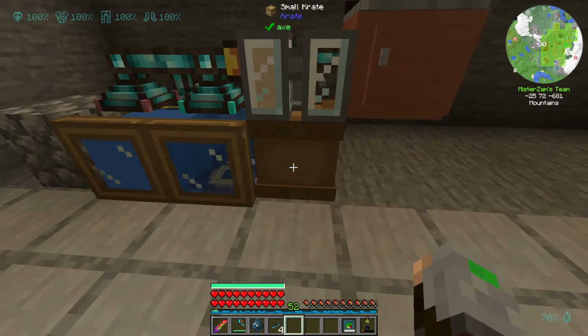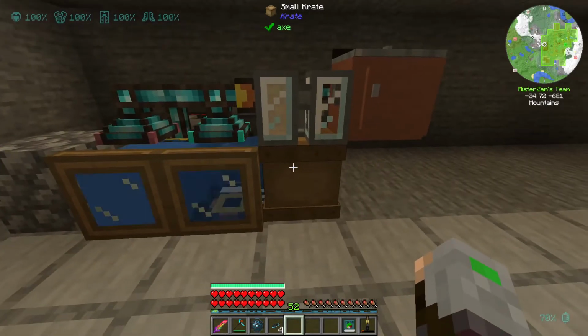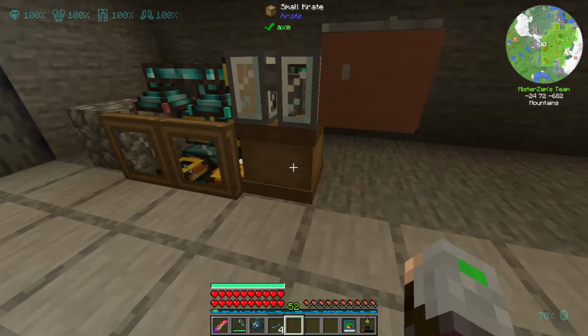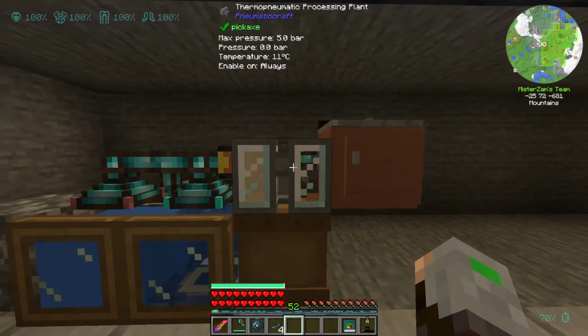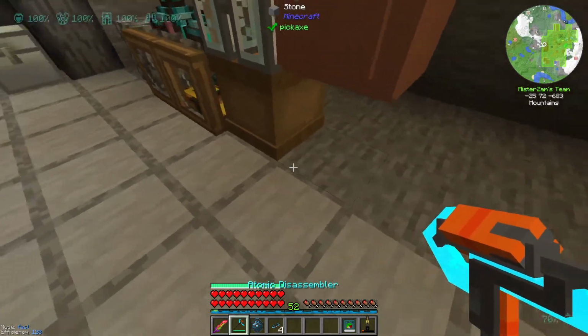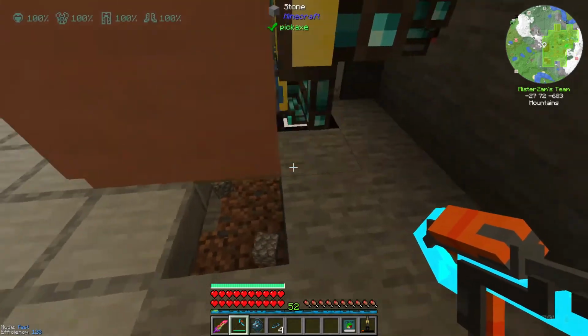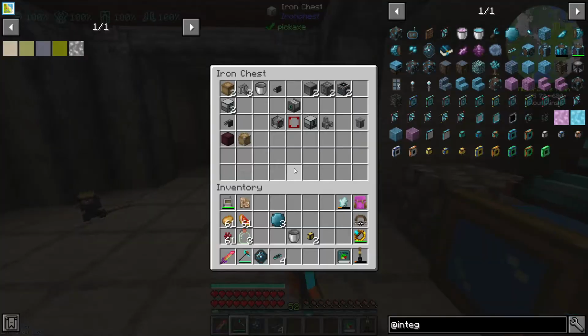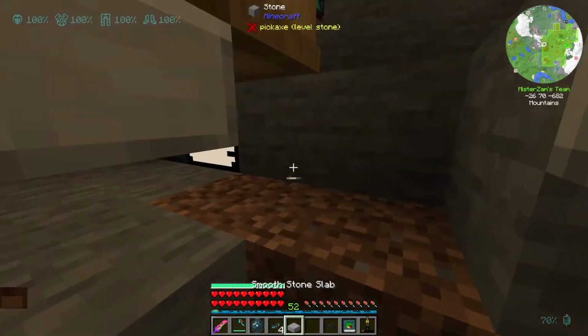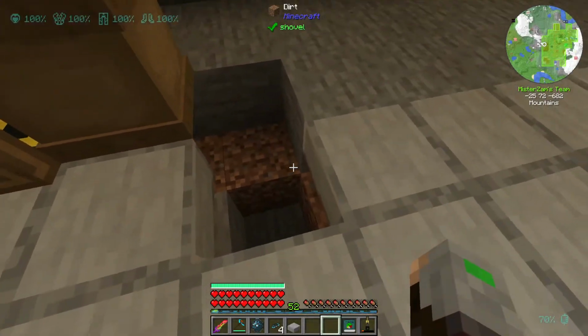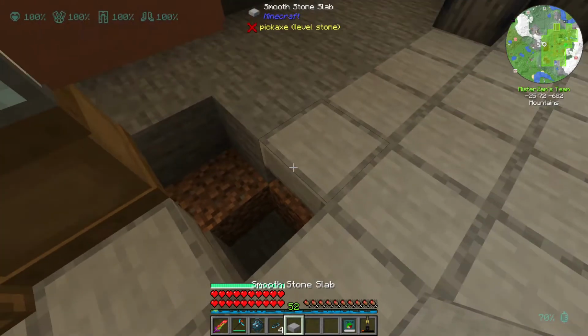This is the whole reason why I incorporated the small crate, and then it will just auto dump some sugar to the thermo-pneumatic processing plant. Then we'll just have to put something on the bottom of this, probably an exporter, so that we can just chuck some sugar in here, something like that.